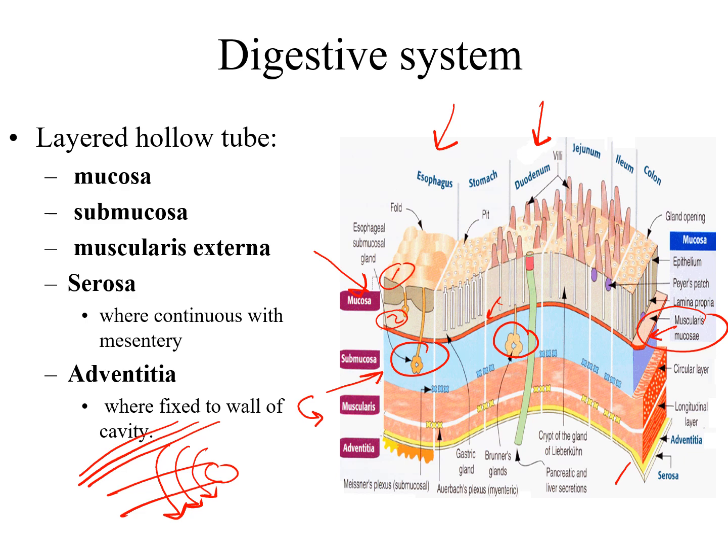As I said, in an area, for example, where we don't have a hollow space, the organ has an additional layer, which is the adventitia, and mostly this adventitia is part of the fascia that covers the organ. For example, we have the superficial fascia and the deep fascia, and this deep fascia is composed of dense irregular connective tissue.